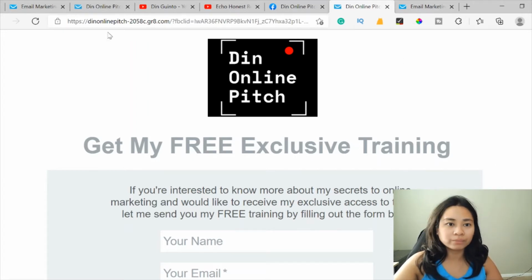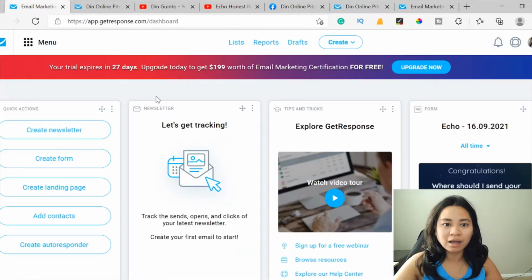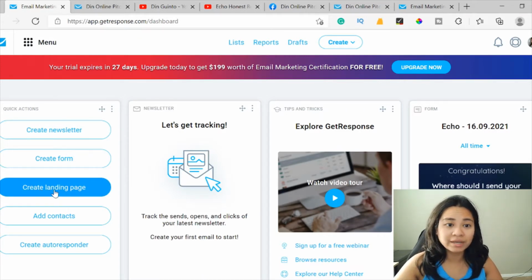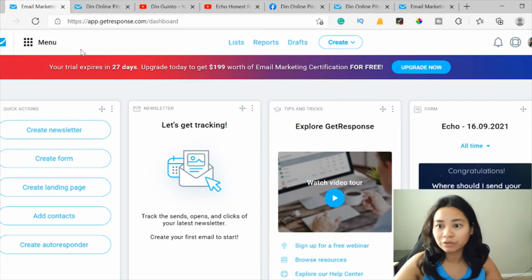And so let's get started on how to create your landing page. So first, when you sign in, you're going to be on this main dashboard of GetResponse. Then what you need to do next is you can either go over here, create landing page, or if you have a different version, but my version of GetResponse is actually updated. So September 19th of 2021, I have the updated version of GetResponse, which is like this. It's going to look like this.